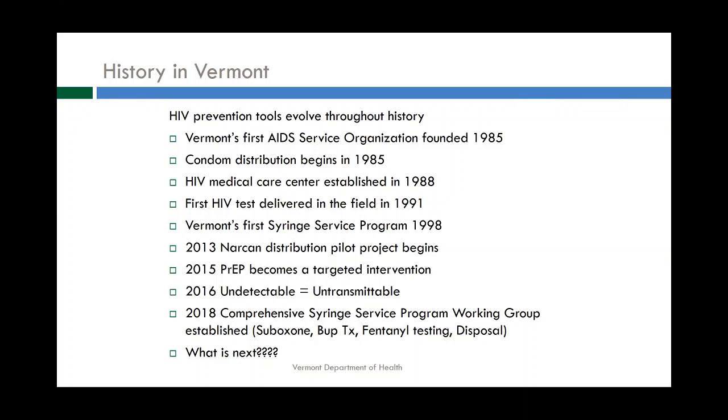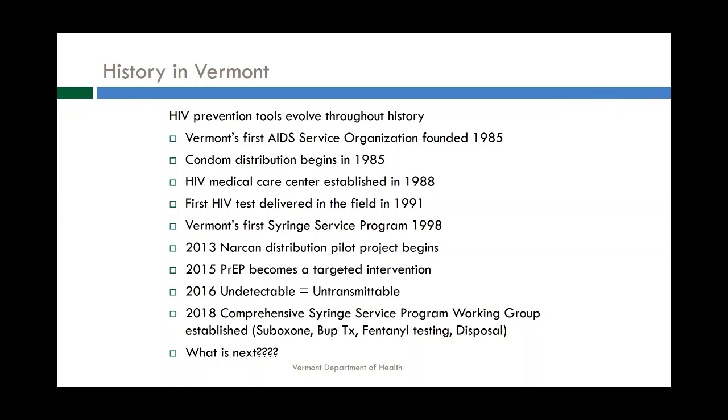Now, you don't say syringe service programming in Vermont without knowing that Narcan is a part of the backbone. Thanks to Grace, we have saved lives because of the Narcan operations that are happening throughout the state, and that was a part of a statute that was introduced and accepted by our legislature.